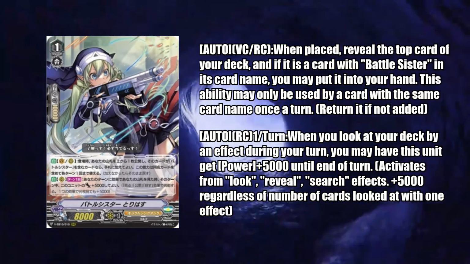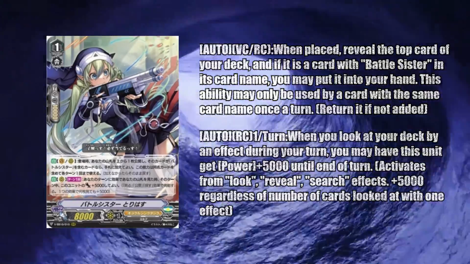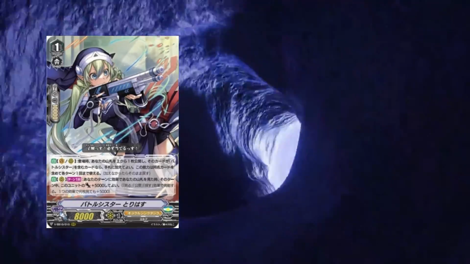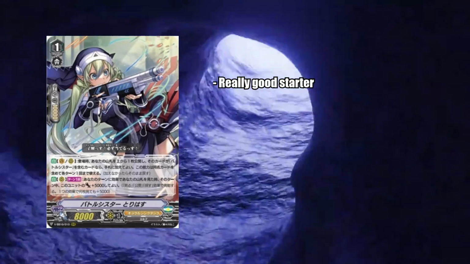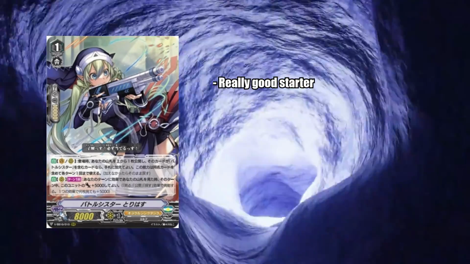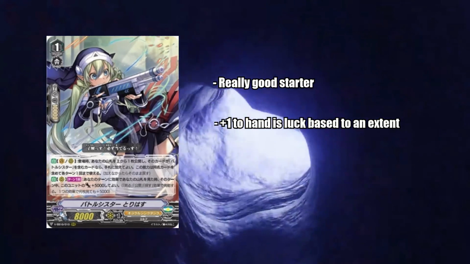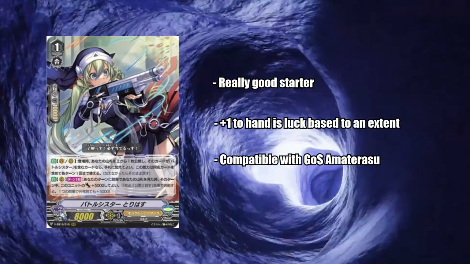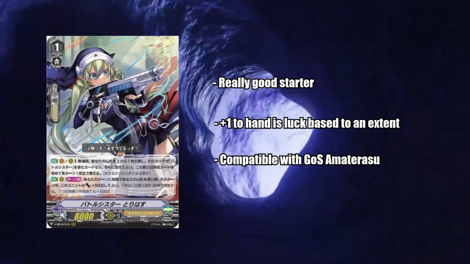Auto on Regard once per turn, when you look at your deck by an effect during your turn, this unit gets plus 5k until the end of turn. This card used to be one of the drawing sources of the Battle Sister deck, and it wasn't very good as it does need to be a Battle Sister to add it to hand. But in the older version of Battle Sister, you can take advantage of Amaterasu's effect and just top bind her and get the ability, so it's not far from useless.